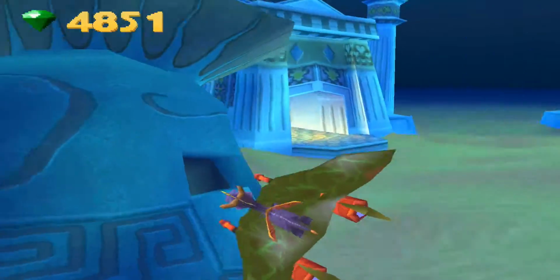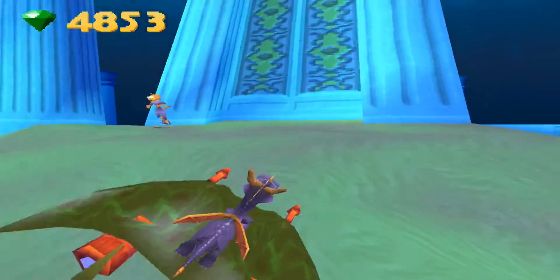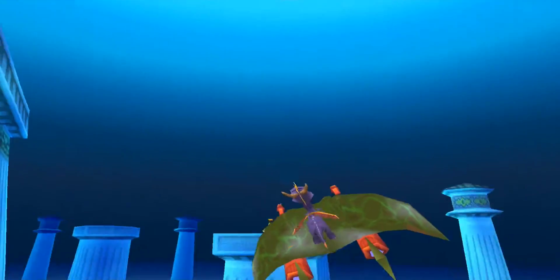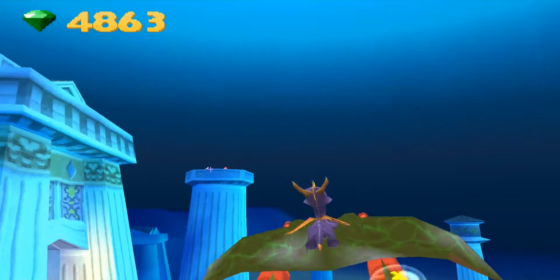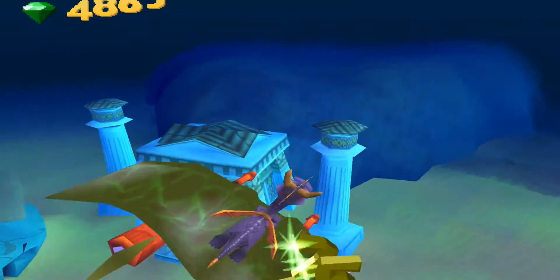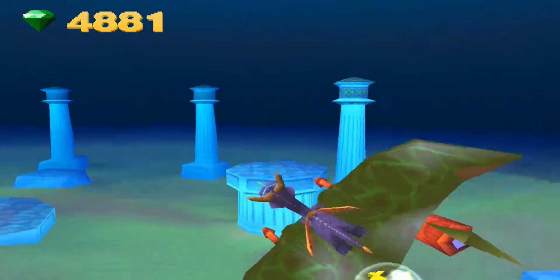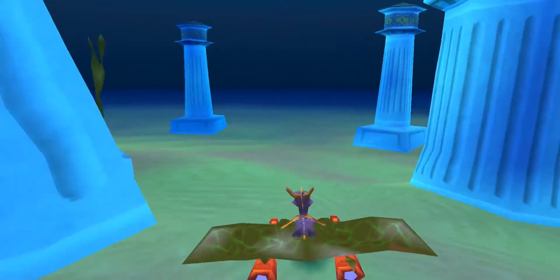Luckily for us, though, unlike the missions on the shark or the sub, you can actually obtain gems while you're on the manta ray, which is just kind of nice, so that you don't necessarily have to go around later to get all of these gems again. Why would you want to do that? Why not just get them while you're here? Save yourself the effort. Get your gems now.